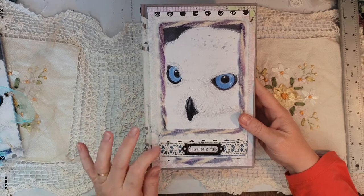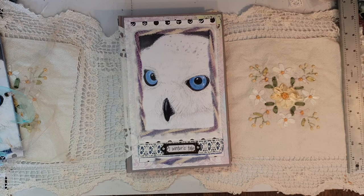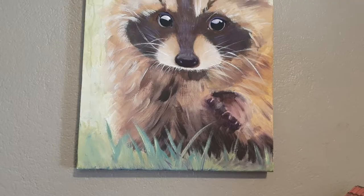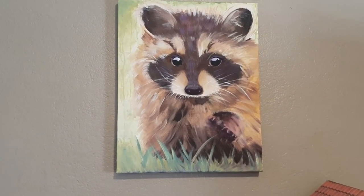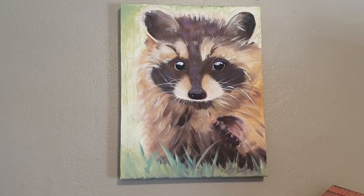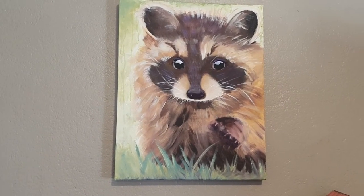I've just got a bit to go — I've been really busy. This weekend I went to an art class and I'm going to show you my finished product — it was a little baby raccoon. Okay, I'm back again. I did this artwork for Grace Bailey's prophetic art workshop. It was really good, I really enjoyed it. I just love how it turned out. I wouldn't mind doing this one on canvas — not quite so detailed because there's acrylic on canvas — but I loved it so much I thought I'd share it at the end of this video.